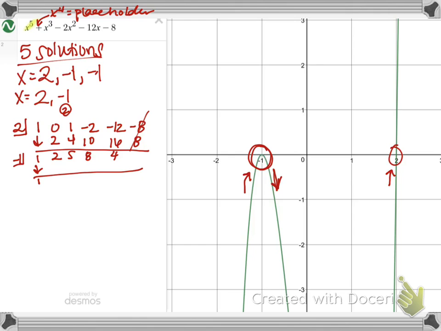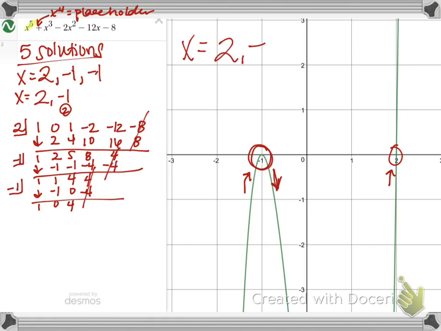So here's the first time. This will give me -1, which is 1. This will give me -1, which is 4. This will give me -4, which is +4. This will give me -4, which causes it to cancel out. And then finally, my second time doing -1 for its multiplicity, that's going to give me -1, which gives me 0. -1 times 0 is 0, so that gives me 4. And then -4 crosses out. So, I can go ahead and list my solutions. My solutions are going to be x equals 2, -1, -1. And I'm writing them separately, so it's really obvious what I'm seeing.